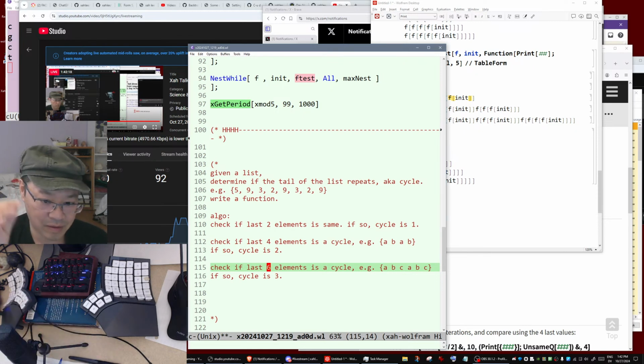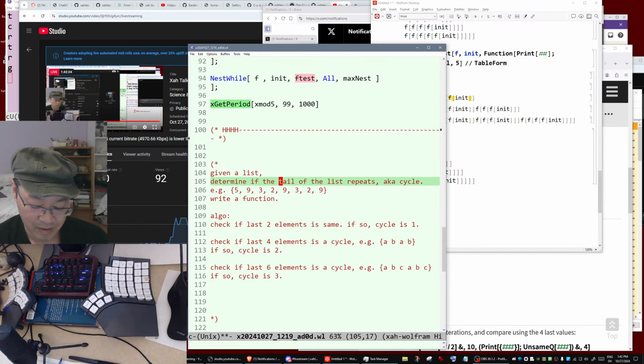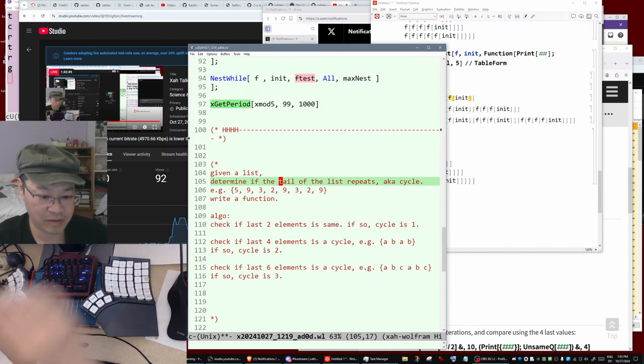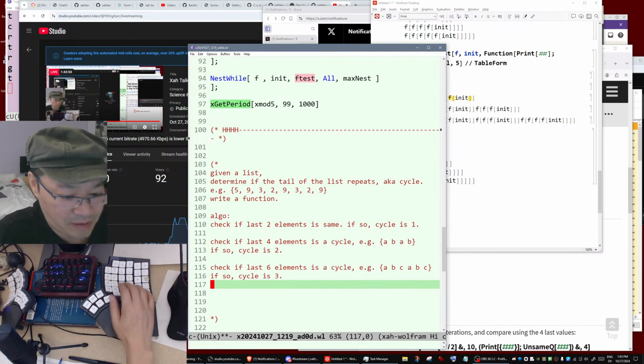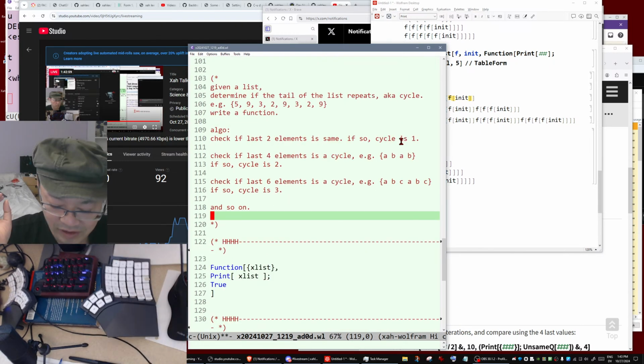Yeah, is that right though? What if there are 3 repetitions? Same thing. Because to determine if the tail repeats, the key is here, tail. So you always just check at the end. So you start with 2 elements, then 4 elements, then 6, then 8, and all you have to do is take the elements, split them in the middle, and compare the first part to the second, and so on. So this is how you would do it naively.